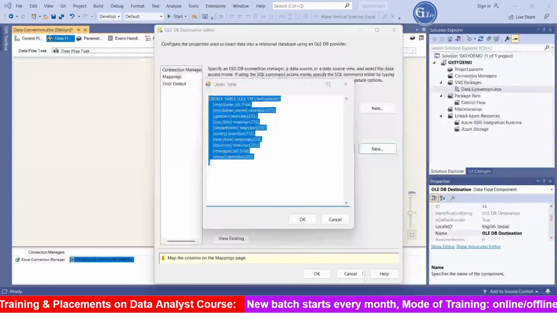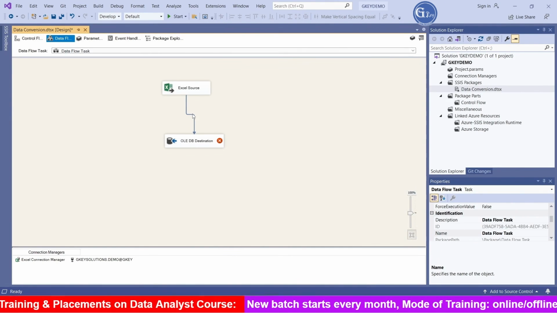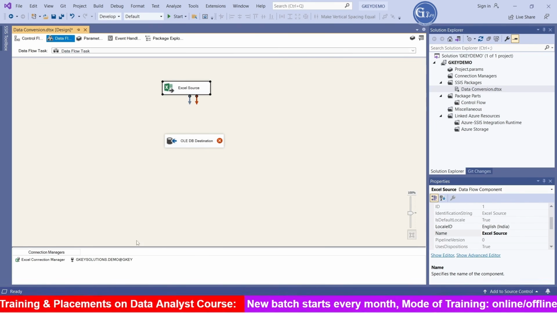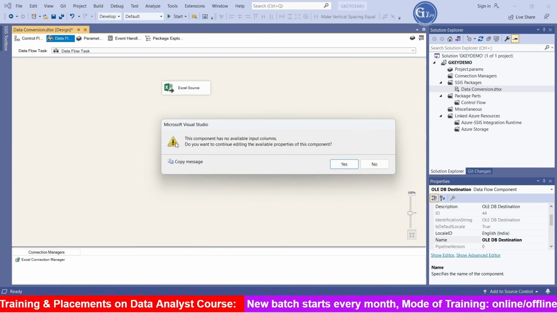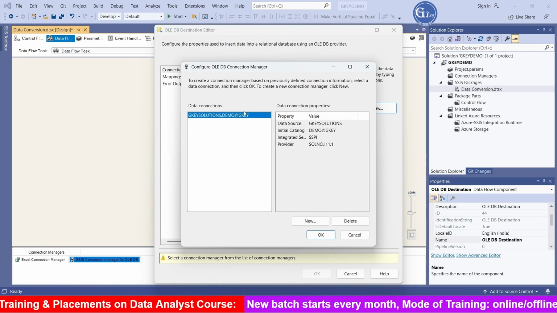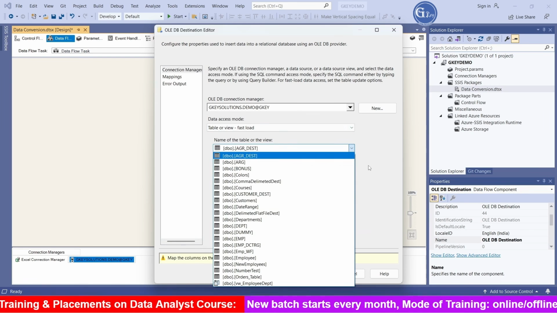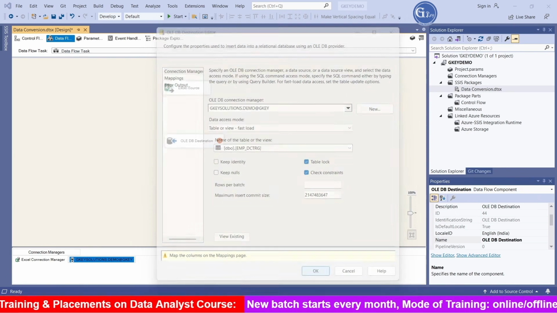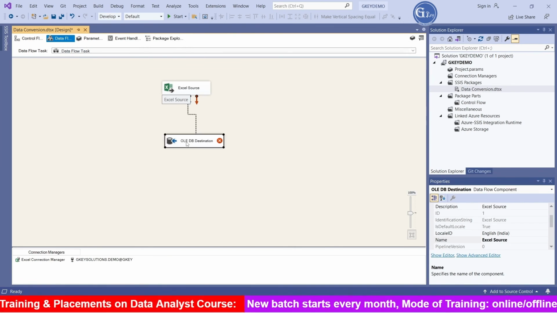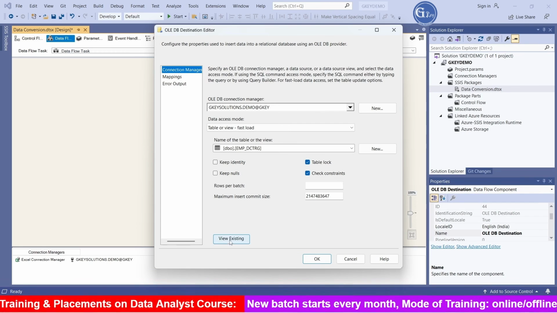Now what I will do is, instead of creating this one, I'll try to take that target table here. I'll delete this connection as well. New connection. Again, I'm establishing a connection here. Tabular view password I'll take for the utility to be used. emp underscore dctrg table I'm taking, and I'm just connecting this one to this. Now I'll make mappings or view existing data. There is no data in the target right now.